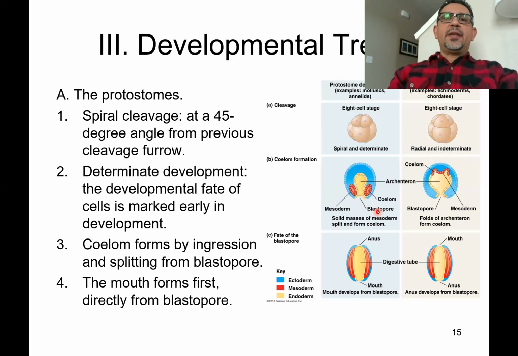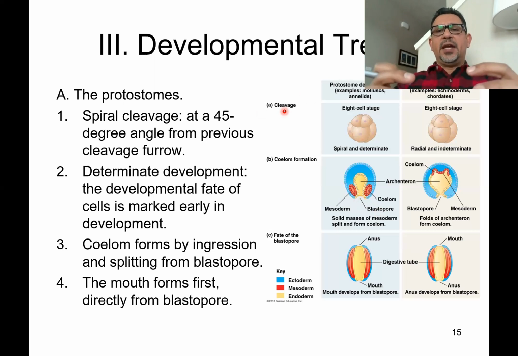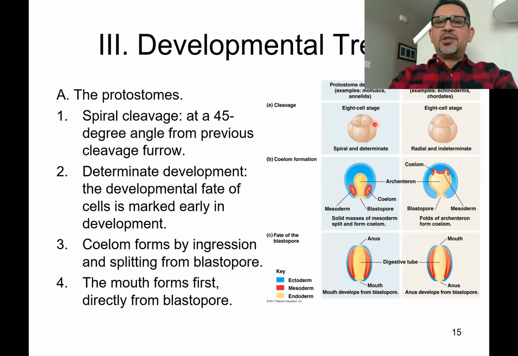There are going to be other characteristics we must be able to recognize about protostomes, and one of those is going to be the pattern in which cells are cleaving. During cleavage, remember this is going to be the very first stage in embryonic development. During cleavage, a cell divides first into 2 cells, then those 2 cells divide into 4 cells, and you have 8 and 16. Notice how the planes of cleavage are not going to be parallel or perpendicular to one another. So here we see a plane of cleavage that divided a cell into 4 down here in the bottom.